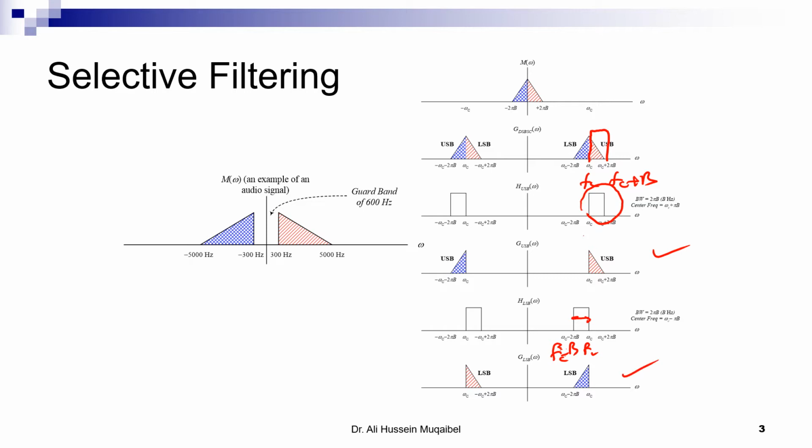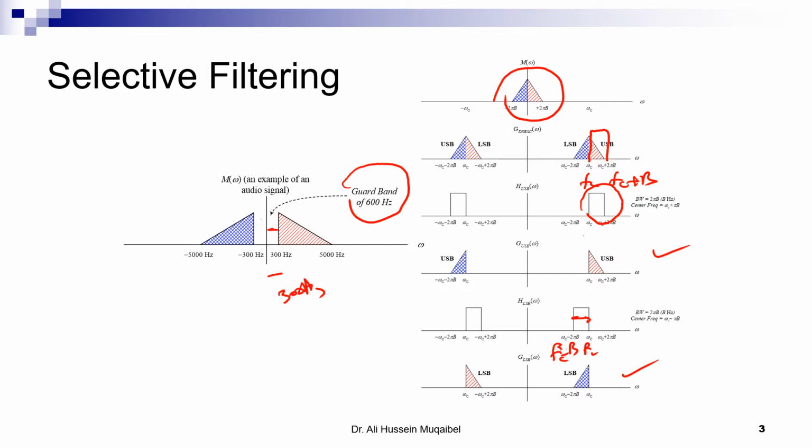What makes this possible is that in real life, the signal spectrum does not look like this, especially in voice applications. In fact, we have what we call a guard band. So from here to here, we have about 300 Hz. That's to say, the frequency of our voice will start having residual amplitude above 300 Hz. So we almost have nothing below 300 Hz.